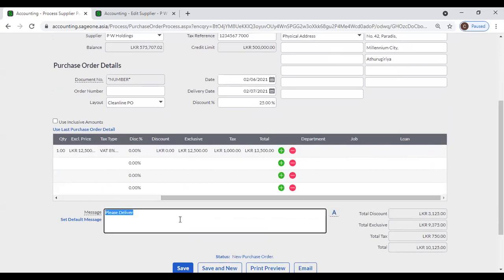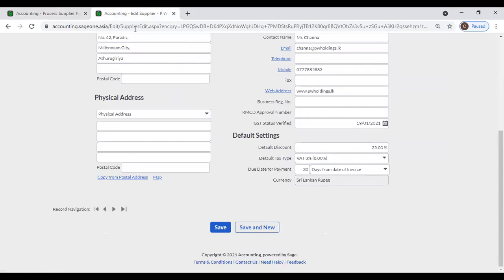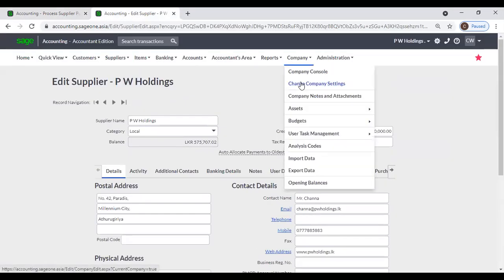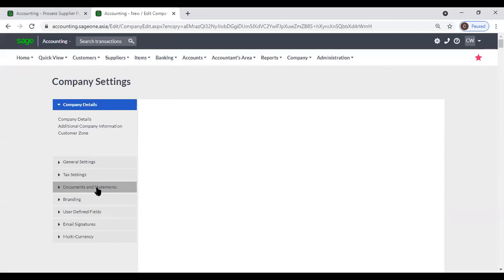Next, message. If you want to add any details to purchase order, you can use this message, and you can set a default message here. Now, when we were setting company settings, we set the document messages.